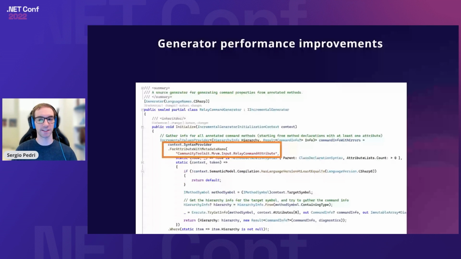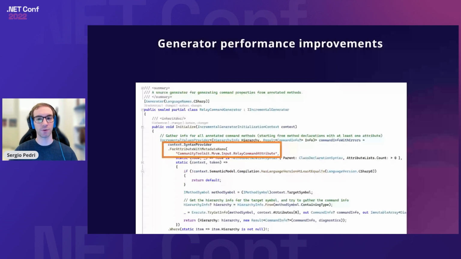The reason for this is that Roslyn would normally just create all of these symbols lazily while running source generators, but instead we were forcing it to generate all of these eagerly just so we could check whether or not a method needed to generate a command. And so this new API actually solves this, because it now gives the compiler a way to only execute the generator when it already knows that a given target, in this case all method declaration syntax nodes, has a given attribute that we're looking for. In this case, we're looking for relay command attributes.